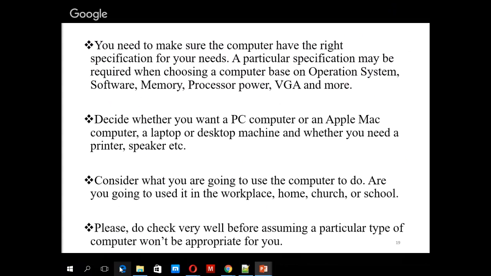Once you have this and you want to go and buy the computer, you can look at what we've already discussed. Then you follow those steps and buy a powerful, legal and worry-free computer that will be able to help you meet your needs.